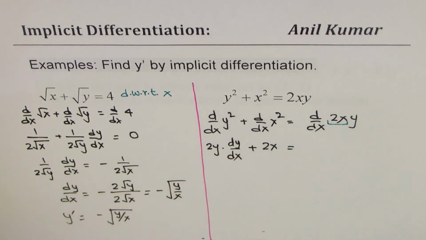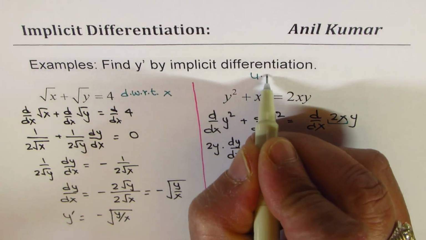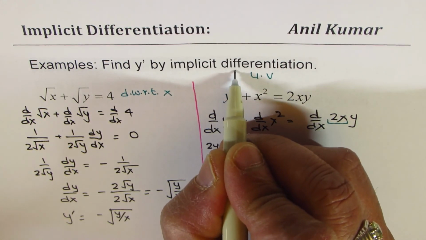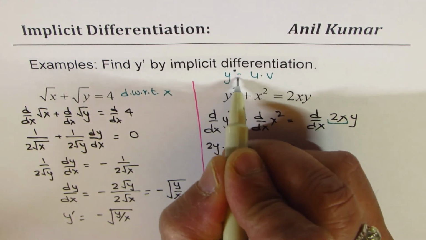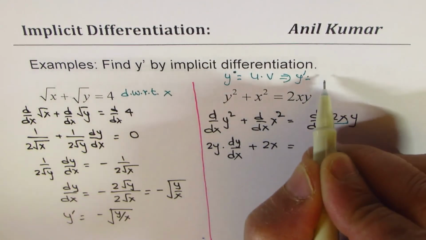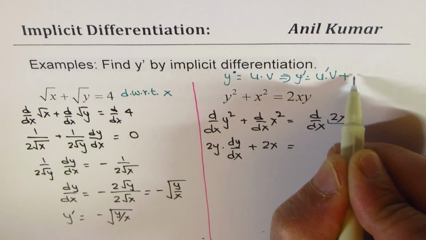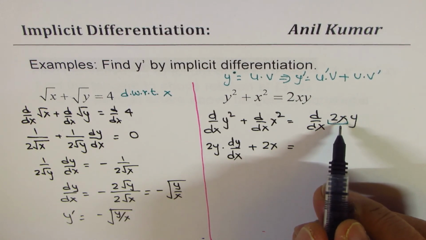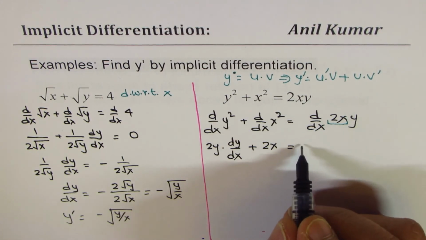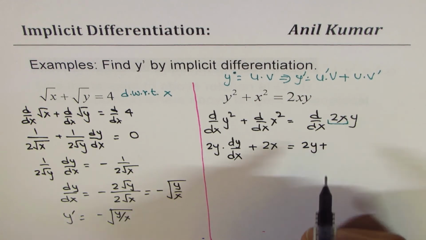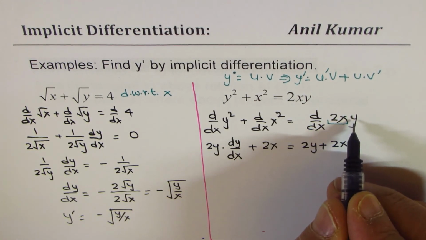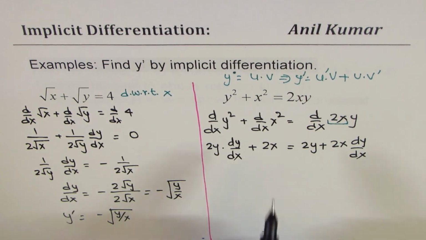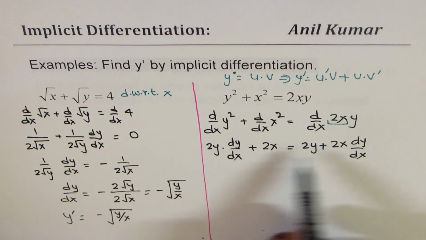So product rule means, let's revise, if we have to find the derivative of a product, that means that is a function, right? So if that is your function, let's say y equals this. In that case, y dash is u derivative v plus u times v derivative, correct? Now we are considering 2x as the first term, so the derivative is 2 here, times y, plus 2x times the derivative of the second function, which is y, which is dy/dx. Perfect.